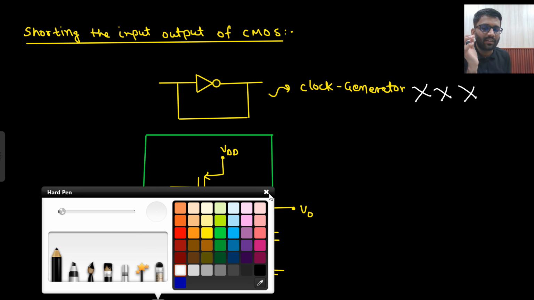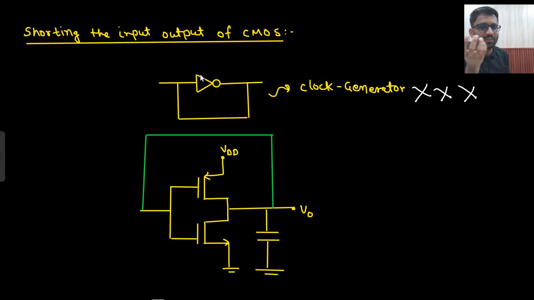To be very honest, I thought this would work as a clock generator, but then I posted it on LinkedIn, and one of my seniors commented that you need at least 3 inverters. Then I thought about it and got to know, yes, I need at least 3 inverters. If you connect one inverter and feed the output back to the input, it will not work as a clock generator. There will be some issues. What issues will be there? Let's check that out. So for clock generation, at least 3 inverters should be there.